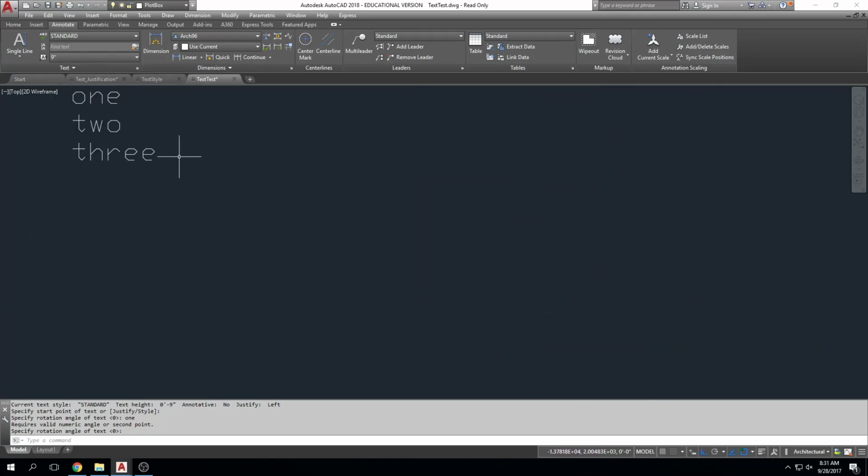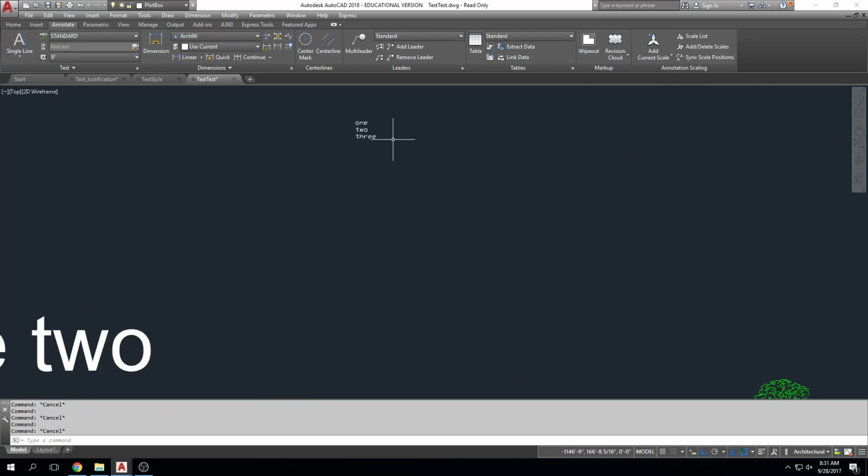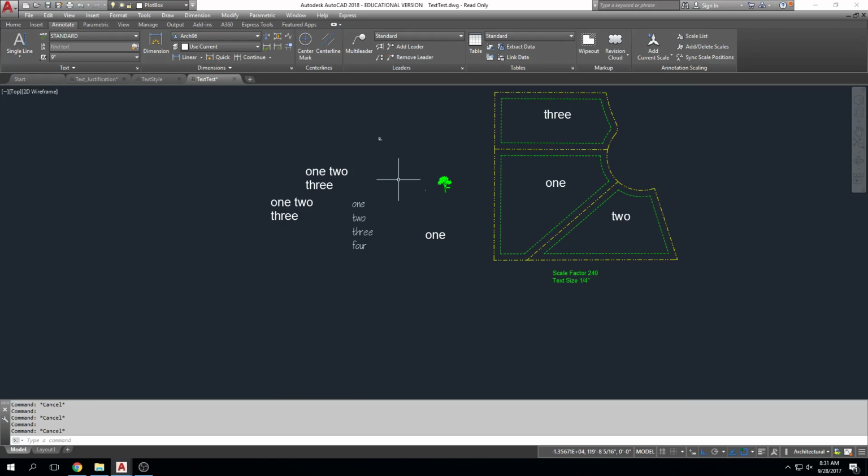Okay. What's nice about this text is that it's all separate pieces, right? So I can grab those, I can move them around. What's not good about it is that it's all separate pieces, so it doesn't stay together very well. So if you want to create text that is more paragraph-like, that is going to remain in one whole piece, right? You're going to want to create multi-line text. And if you don't really care and you're just trying to title some things, then probably single line text, okay?